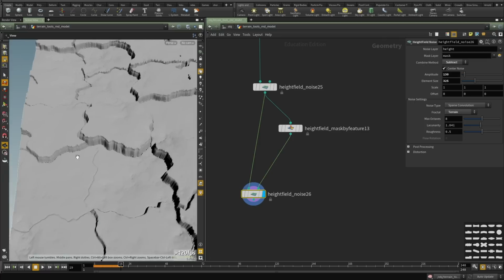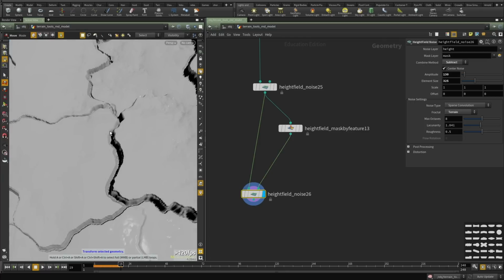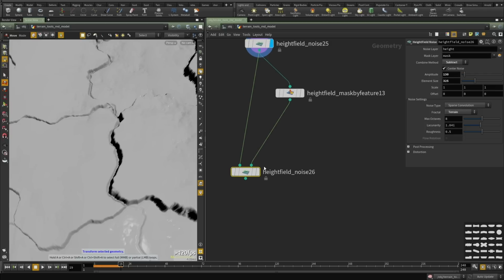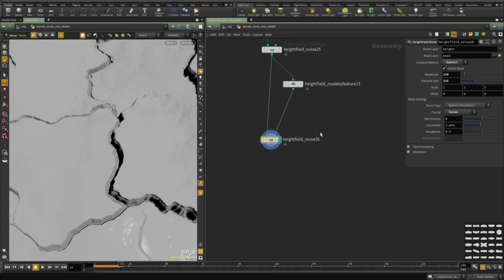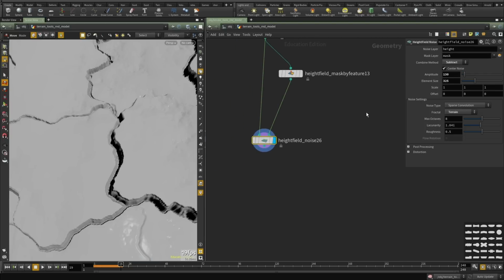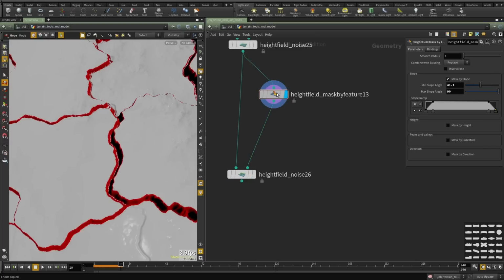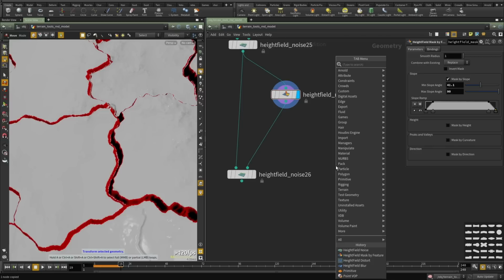Right now we're just isolating a very specific narrow area from the cracks, and I'd like to expand that. So I'm going to copy this and use the same input, but expand this so I can affect a bigger area. And there is a node for that.